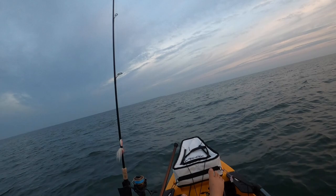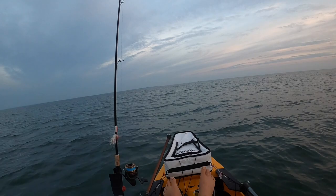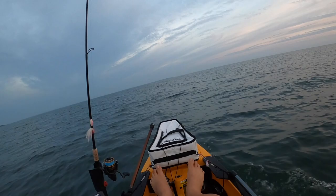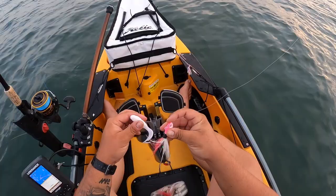So we're gonna be using the St. Croix 7-foot Mojo Inshore, medium power fast action, Diode BG3000, 15-pound braid to a 20-pound fluorocarbon leader, pink and white funky bucktail. I think it's like a 1.5-ounce funky bucktail. I'm gonna pair this bucktail with a nice 5-inch swimming mullet.